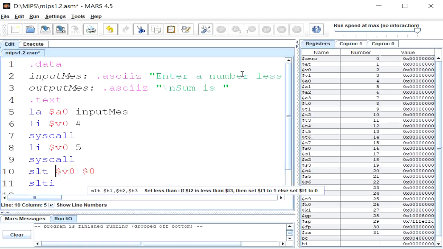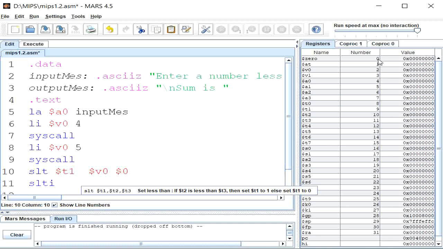Now I need to have one more variable over here, $t1, for example. So what this is saying is, if register $v0, which is whatever number he typed, because that's what I got in my system call, is less than register 0.